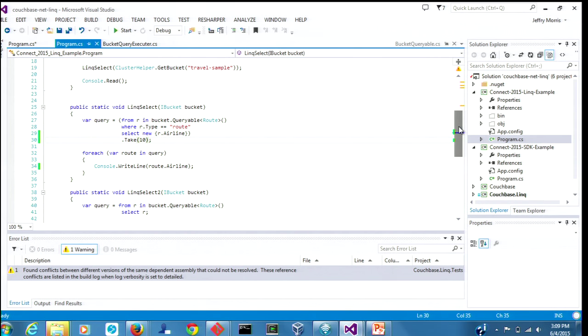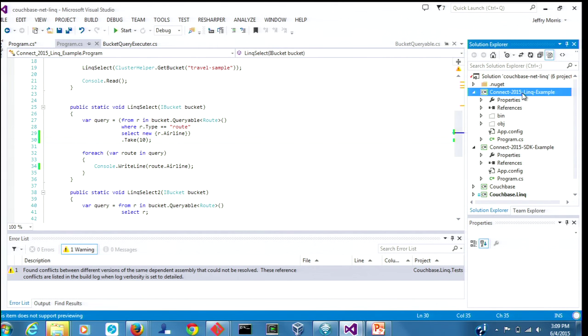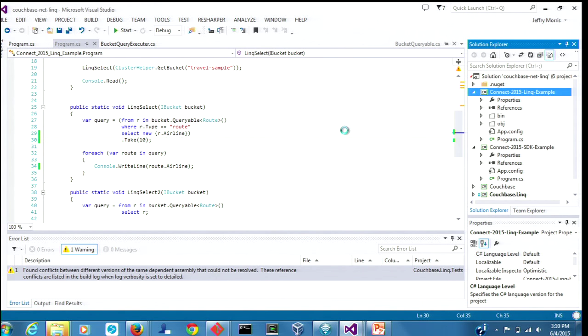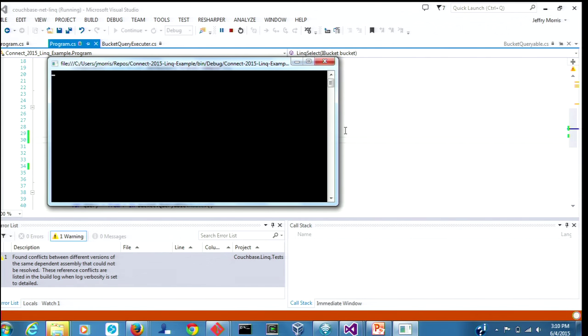Then we're going to take 10 of these and output them. There we go, if you guys can see that. It's not very bright. There are your 10 items, those are the 10 airline names.